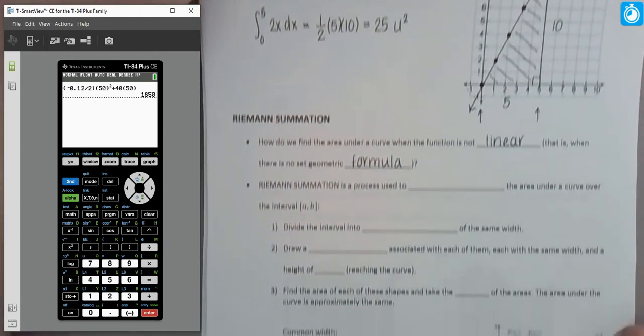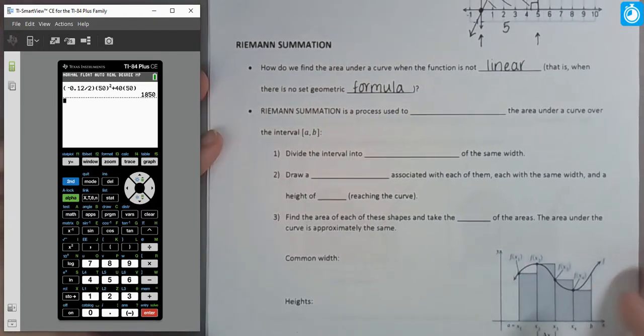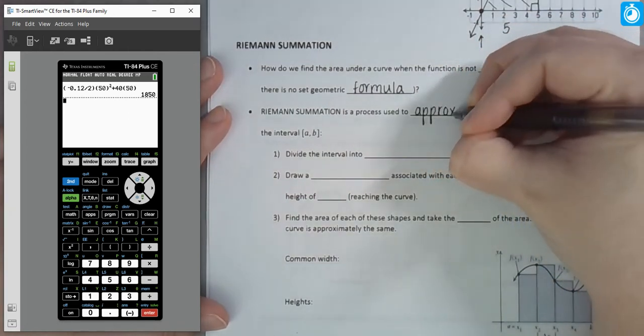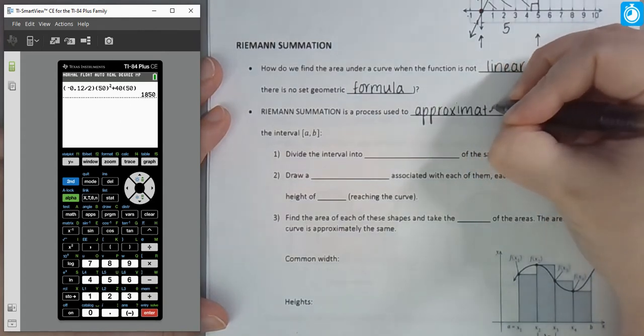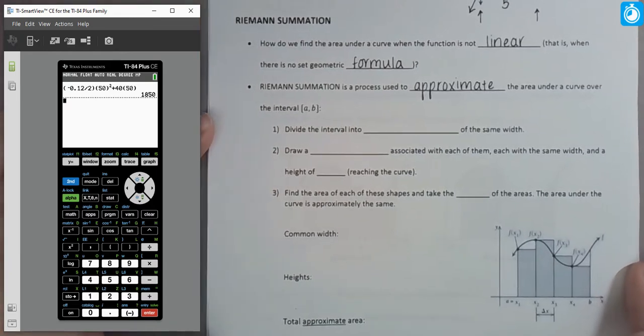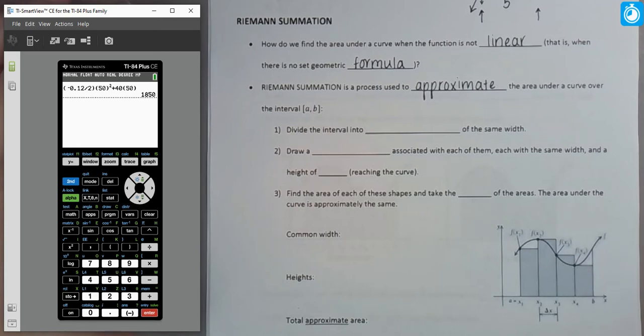So we use a process called Riemann summation in order to approximate, not find the exact value for, but approximate the area under the graph over the interval in question from x equals a to x equals b. So we're not going to get an exact value for the area like we have for this triangle or the rectangle on the previous page, but we're going to get a very good approximation, and we have control over how good the approximation is. So we can have a very rough approximation, or we can take it a step further and make the approximation more exact. But again, keep in mind this is an estimate. It's not going to give us the exact value, it's just going to give us a good estimate.